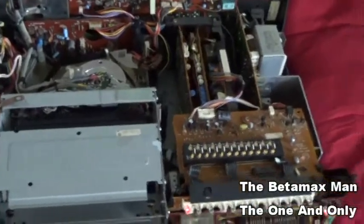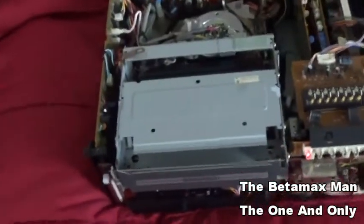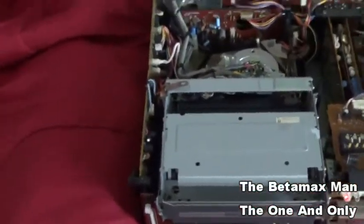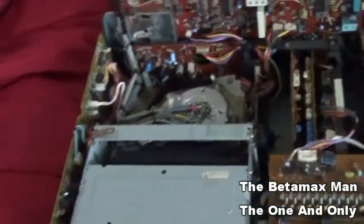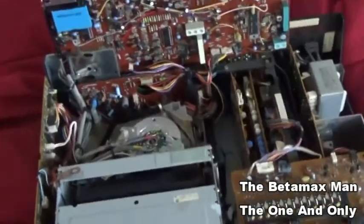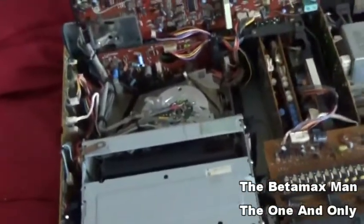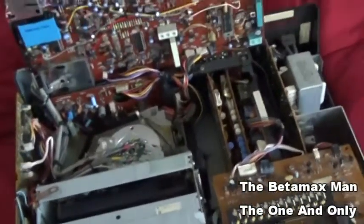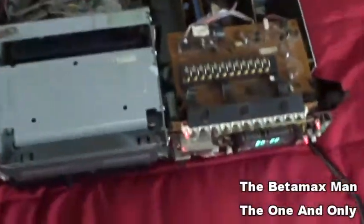So this tape that I'm using is a bad tape. It has a tendency to clog heads, so that's why I use it as my testing tape, because you don't want to damage your good tape. So I'm going to hook it up to the TV and see if I can get any audio or video. Probably won't. The last time I used it, I got video and audio. But I don't know. Who knows? Let's get it hooked up and we'll see what happens. I'm going to keep it playing because I want to make sure that I can see it. I'm just curious if there's an image.